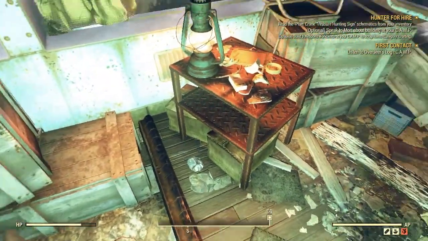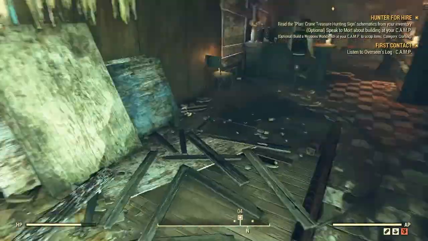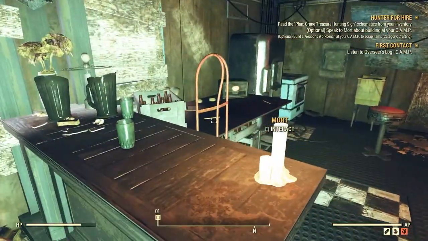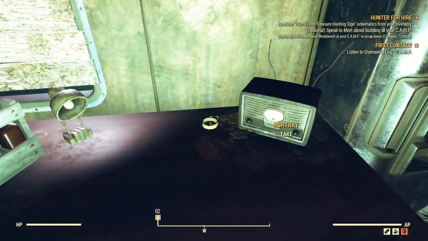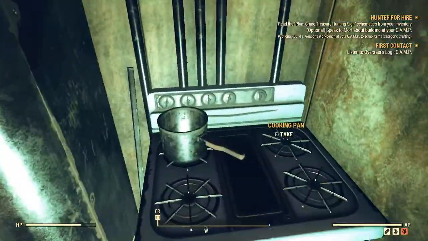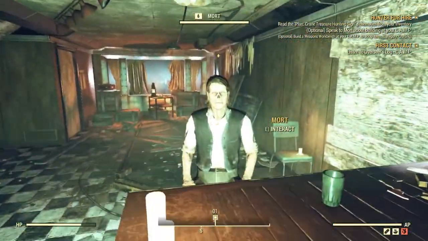Just seeing some things I can help clean up for you. All right, Mort, what you... Hold on here. I need a right, and I need springs, and I need ashtrays. I need lots of ashtrays. All right, Mort, talk to me.